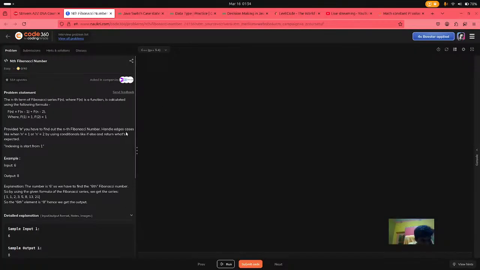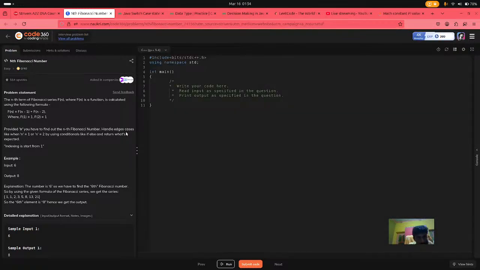Okay, the nth term of a Fibonacci series Fn, where Fn is calculated using this formula. Provided n, you have to find the nth Fibonacci number, handling edge cases. So this is 1, 2, 3.